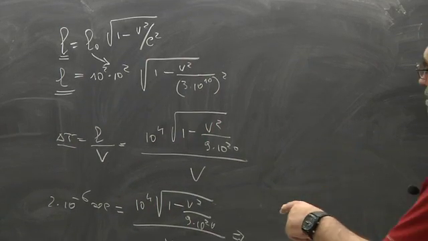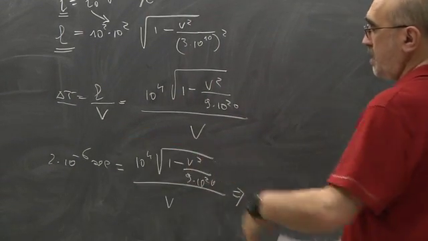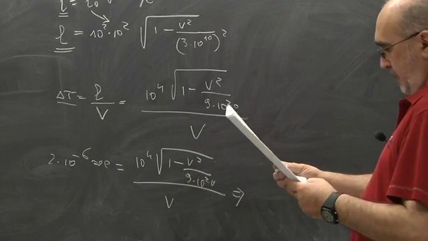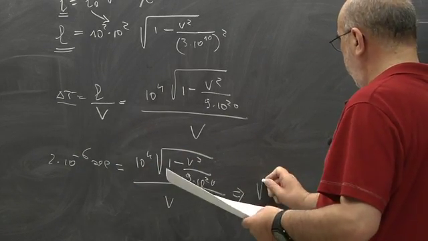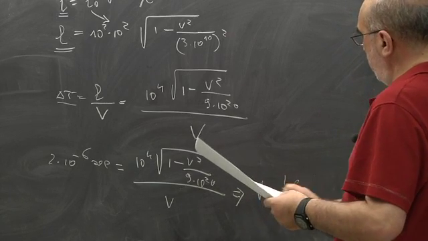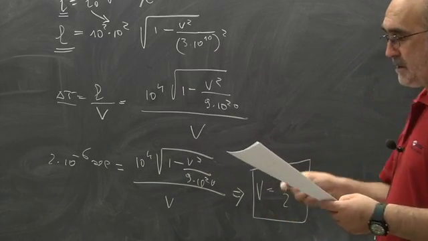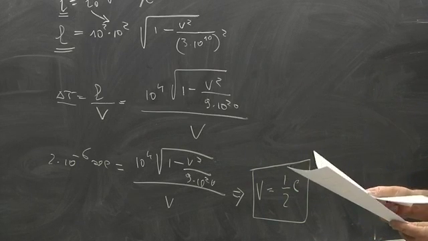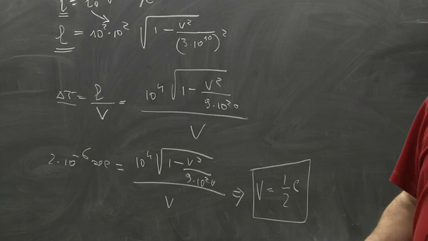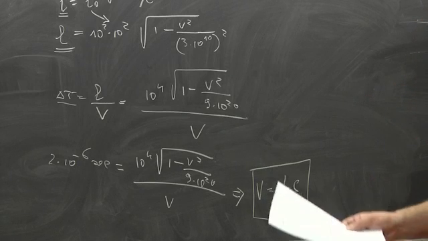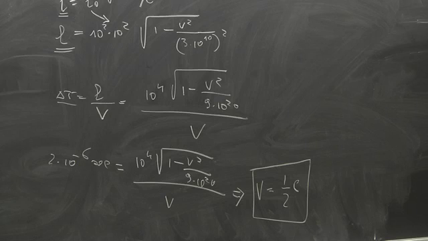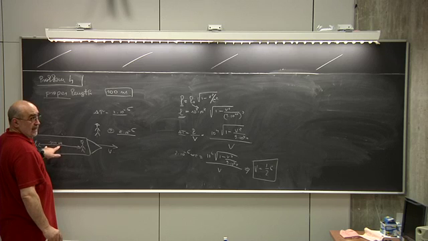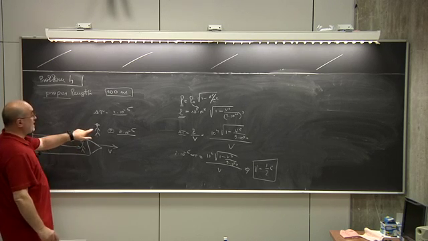You solve this equation, just square it and do all the steps. And what you get is that v is 1/2 c. So that spaceship is going at this speed. It's always very important to find out the right reference frame. It's very easy to make a mistake. They have measured this distance, and for them, he is in a moving frame.